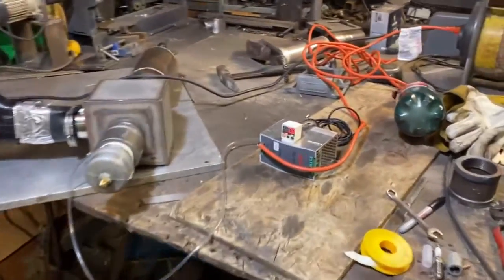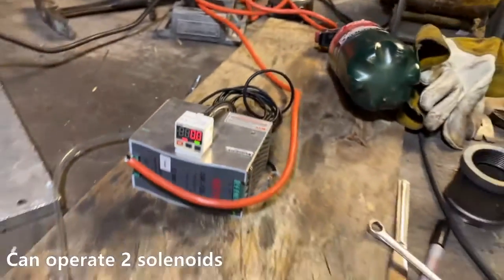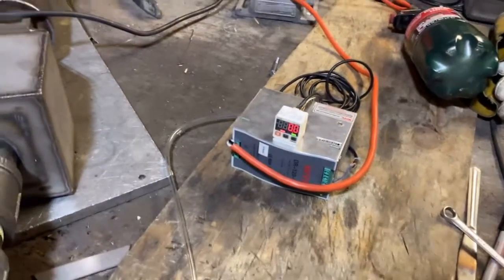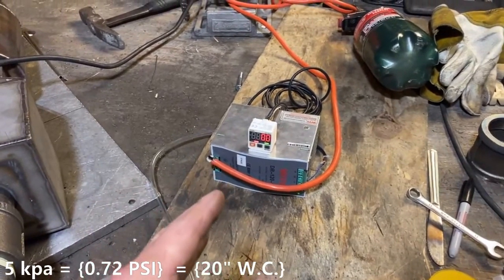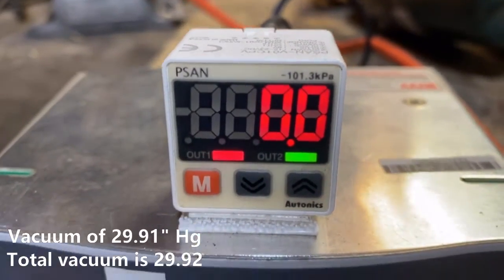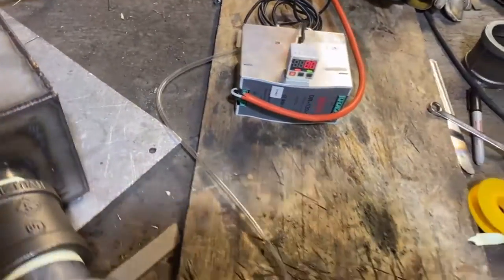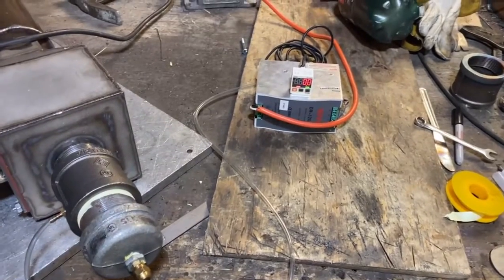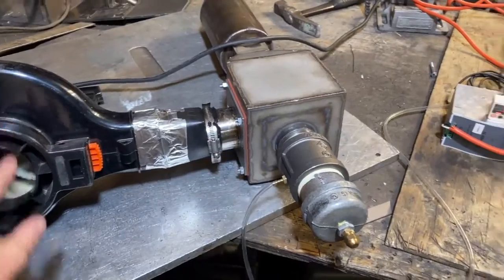Alright fellas, I am so glad that I bought this little pressure gauge. This thing is really neat and it is super sensitive. They have many different versions of this. This particular one only goes up to 5 kilopascals on positive pressure and down to negative 100 kilopascals — 101.3 — which may be very near to total vacuum. The cool thing about this is I might use it on the control panel to control this burner rather than trying to use a voltage meter.